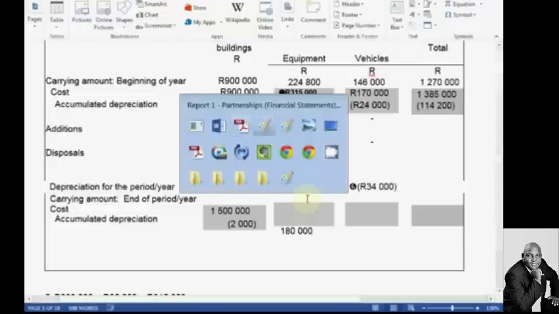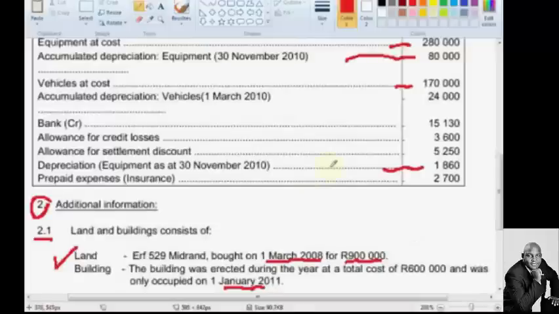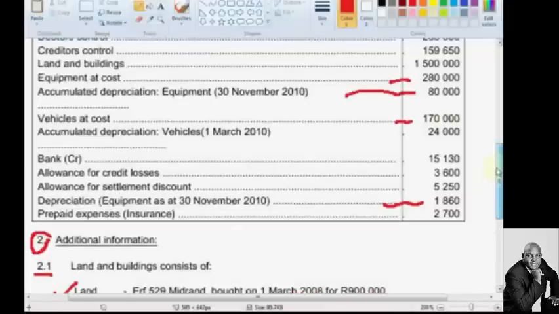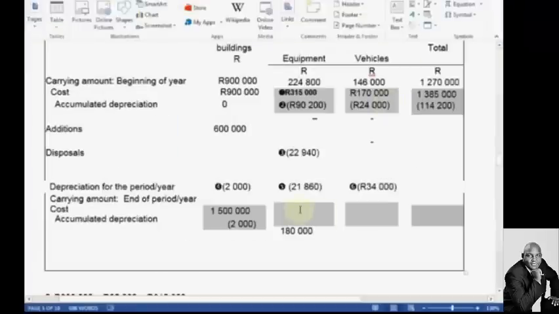Okay, and then if I go to my trial balance, I think that's where you find the answer. Equipment. Okay, let's go to equipment. Do you see what's the cost of my equipment? At the end of the year, it's 280. Do you see it? So that's how I know that I must put 280 there. And then that minus that gives me depreciation. That's how I calculate it, because it's the easiest way to get to it.